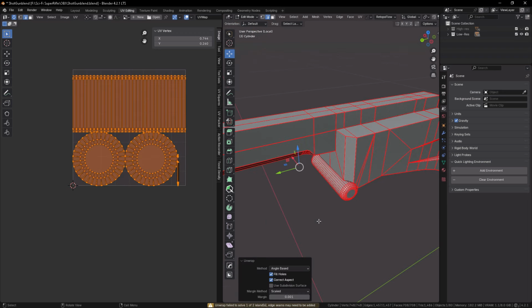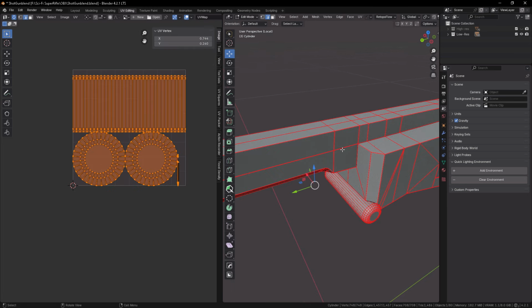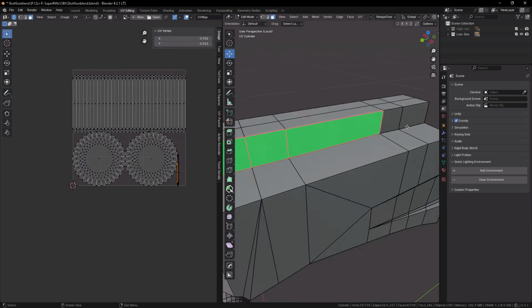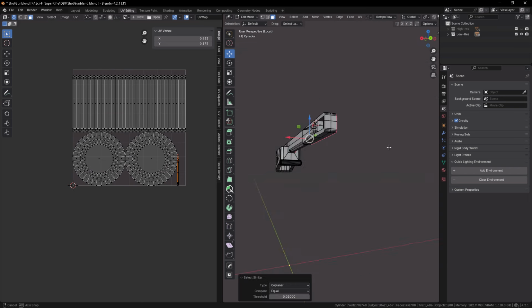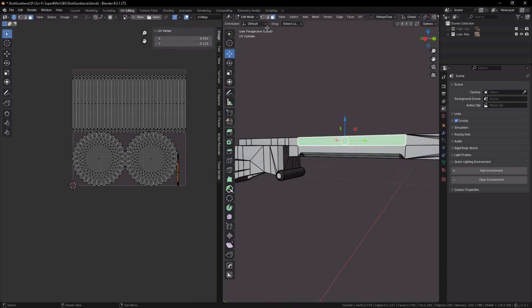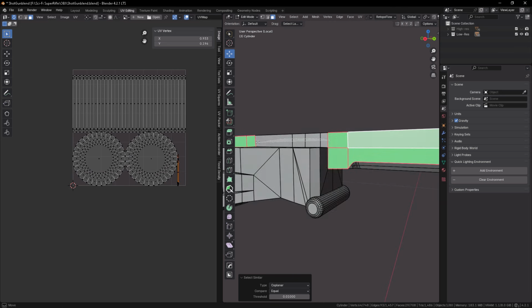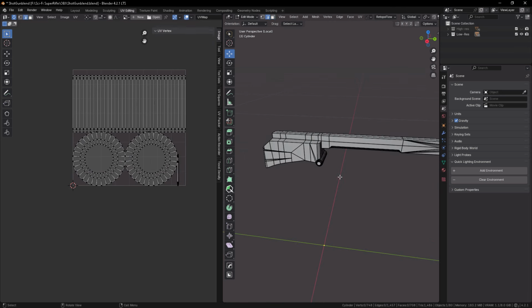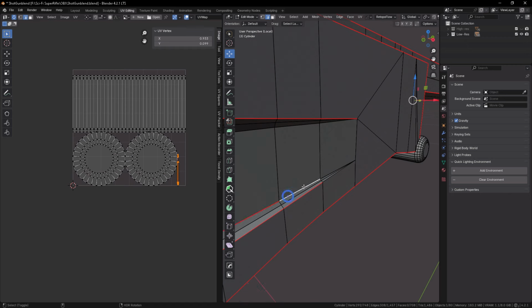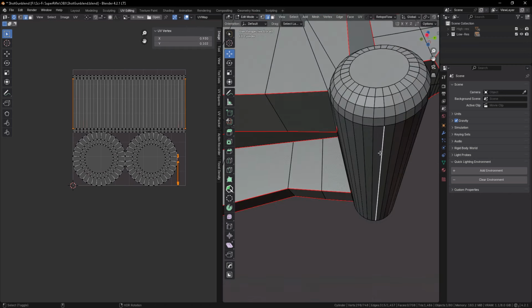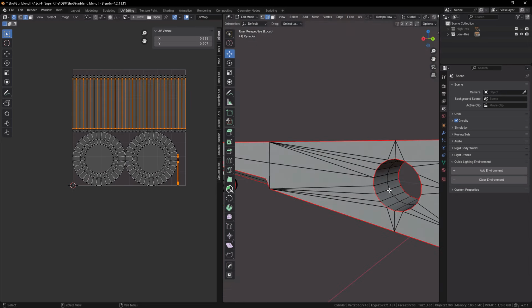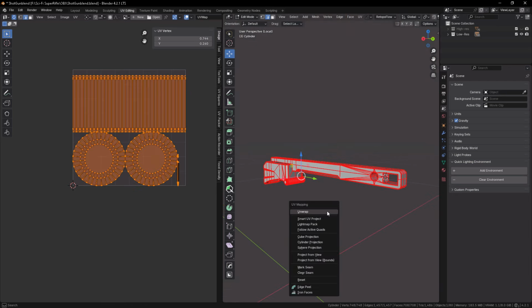You will always find yourself in a situation where you need to select your hard edges manually, just like in this case, you need to split this island here because it's way too long, and this will prevent unwrapping your mesh properly. Now just press U and unwrap it.